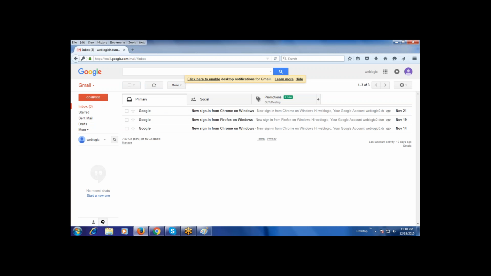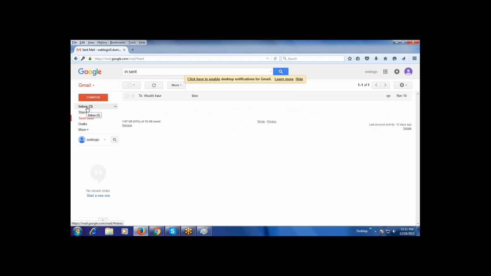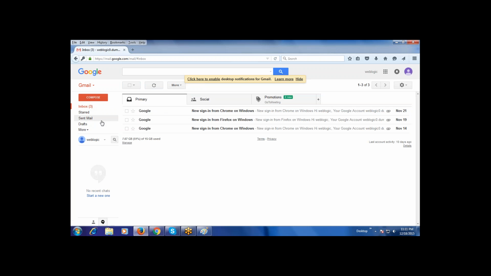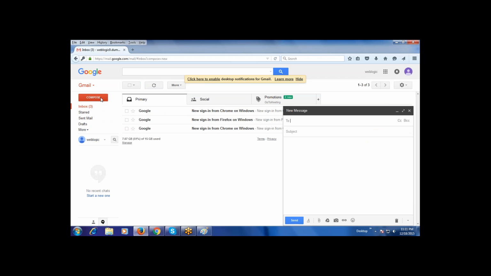So this inbox information is retrieved from my data file. Somebody sends me an email, by confirming it. When you click on send items, send items means the ones which you confirmed. Let's say, for example, when you compose, this compose is running in the running configuration. And you're writing something, so it is running on RAM, on the Oracle instance.